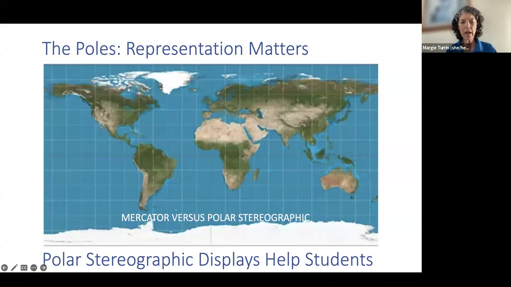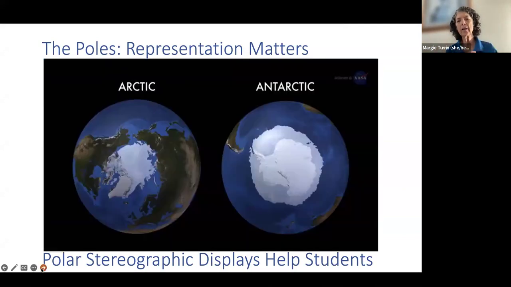So I am a strong advocate for bringing in this polar stereographic display. It right off centers for you the differences between the Arctic and the Antarctic: the Arctic is an ocean that's surrounded by land, which is so evident when you look at it this way, and Antarctica is a continent that's surrounded by ocean and pretty disconnected from most of our land masses. So this is a great way to bring these things to light. Again, it's just a way to change how we're doing this.